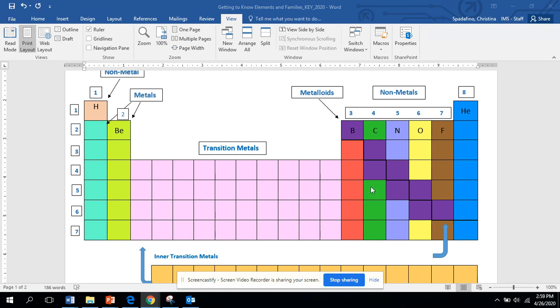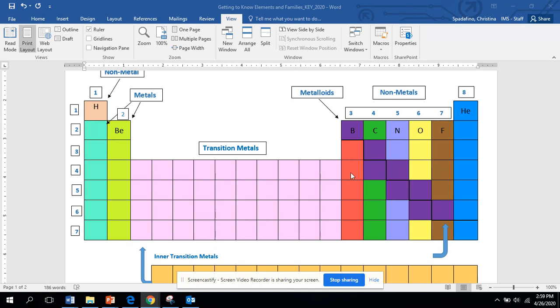And we'll go over that too. But go ahead, get this labeled, and then maybe pause so you can get all that done. Then you're going to come back. I want you to take whatever color you want to use for metalloids, color this B in, and then you go down, you go over 1, down 1. So whatever I have here in purple, make sure you color in the color you chose for metalloids and put this nice thick line in between. Actually, I think you already have that.